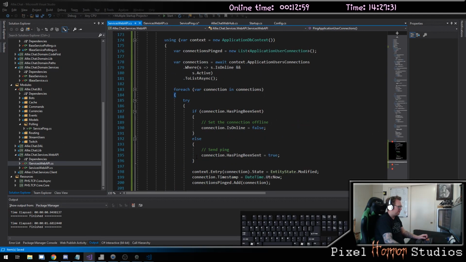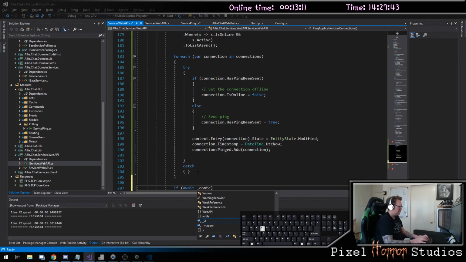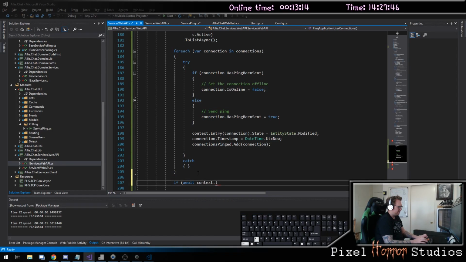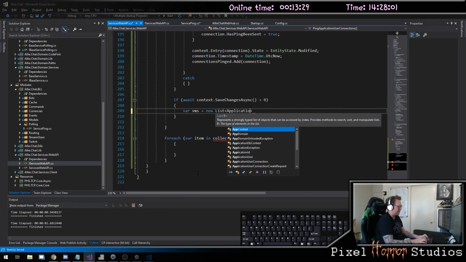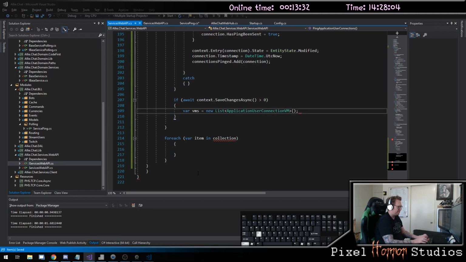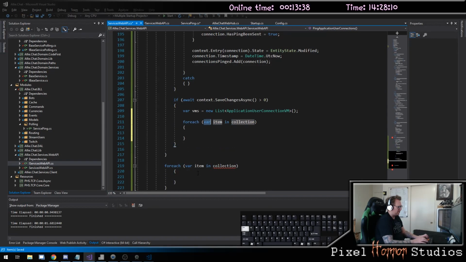And then down here, I want to do if my await context dot save changes asynchronous is greater than 0, then I want to do a var VMs equals a new list of application user connection VM. And then I want to do a for each var connection in connections.